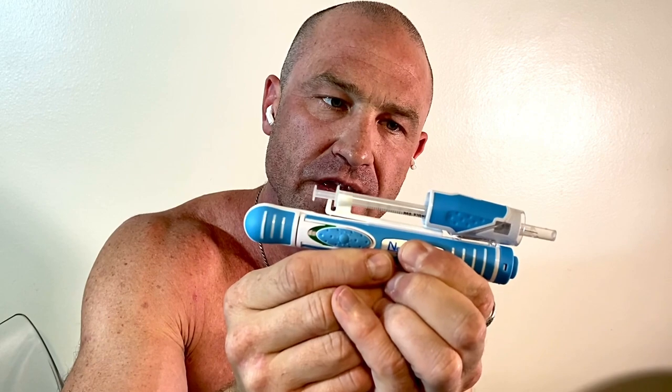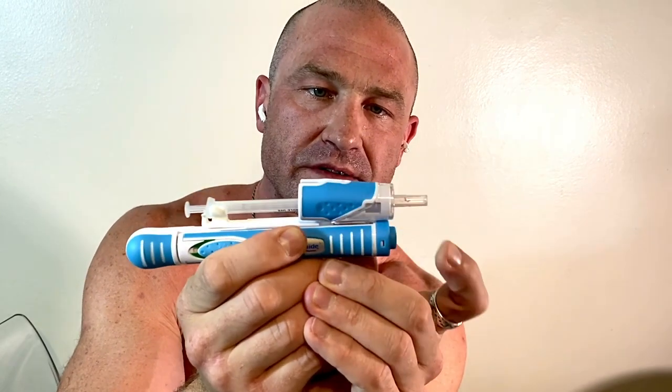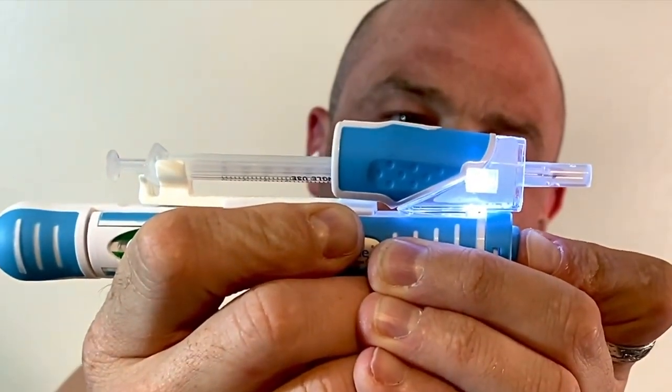The safety prevents accidental firings, so as soon as you push it forward and it is green, the mechanism can be released and you just hit the button. There is also a nice light here for detecting pressure — if you're not pressing very firmly, the light will not go on. Once you're applying adequate pressure, the light goes on.